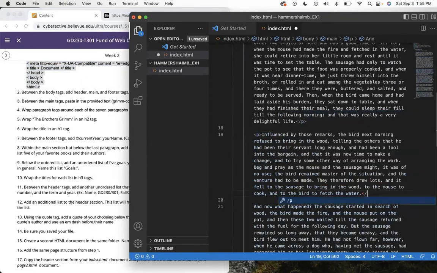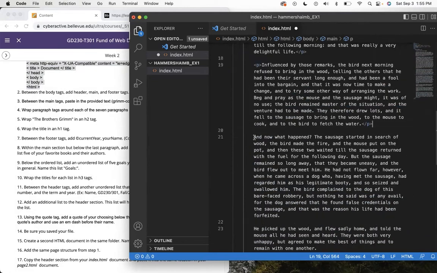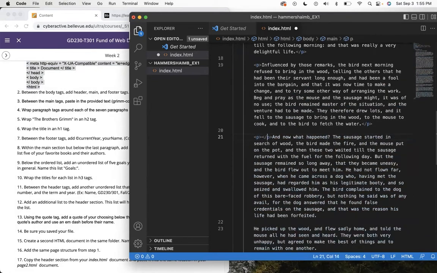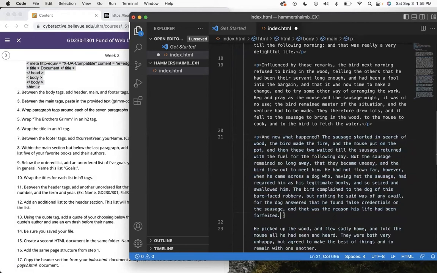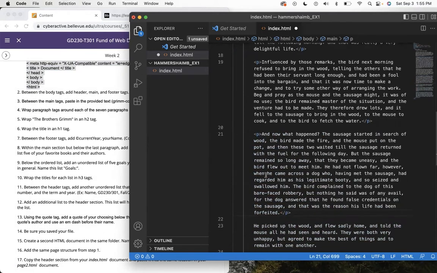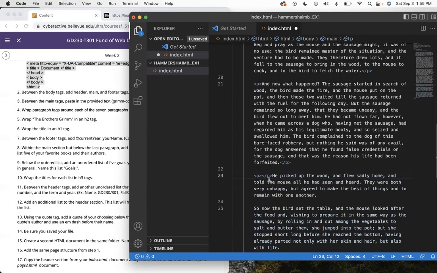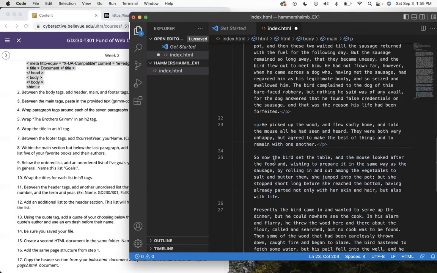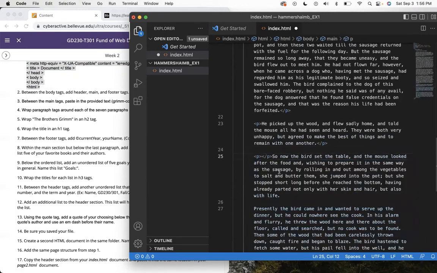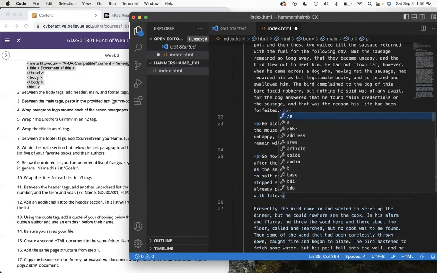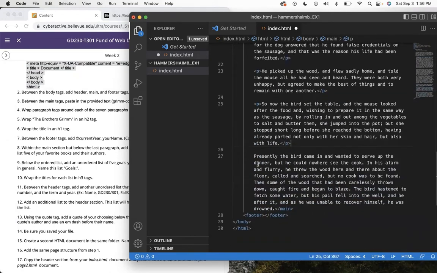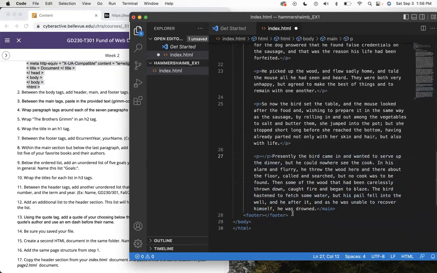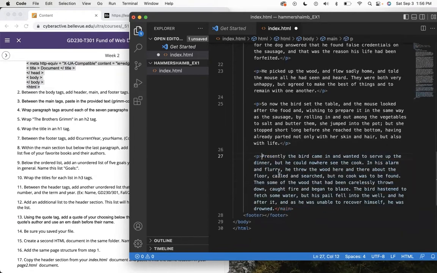And if you're not sure what any of these tags should be, it's a great opportunity to check your textbook, or even, if you want to do it really quick, just Google the HTML tag for whatever you're looking for, and it probably will be there. Oops. And close. And get that main down.